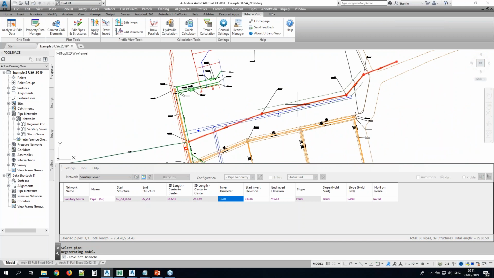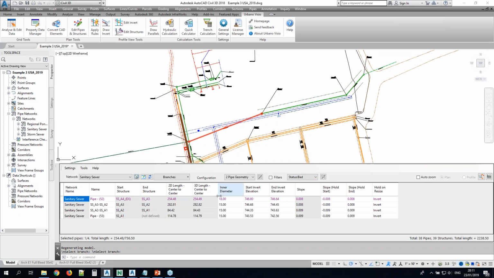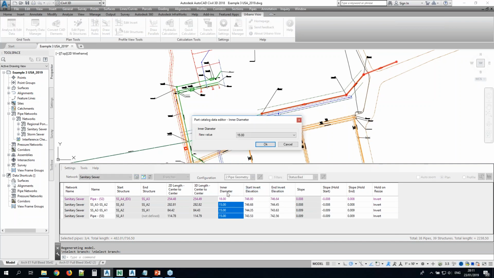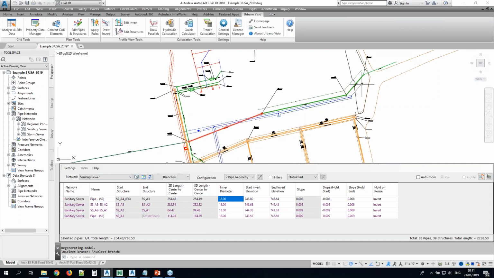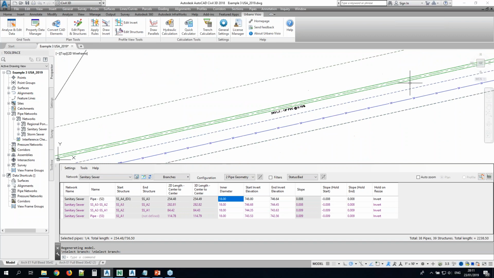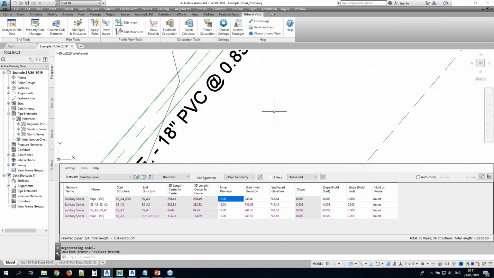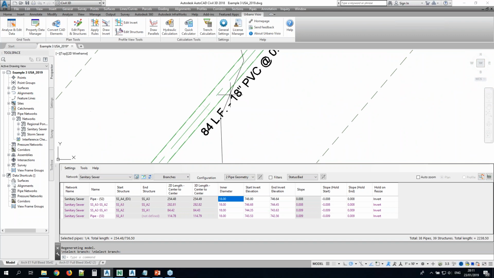So for example, I can select this whole branch. Now I get all of my pipes here. So I can select these three pipes, which are also 15-inch size pipes, and I just go to edit value. Again, do exactly the same thing as for one single pipe, and if I inspect, everything is now changed to 18-inch.